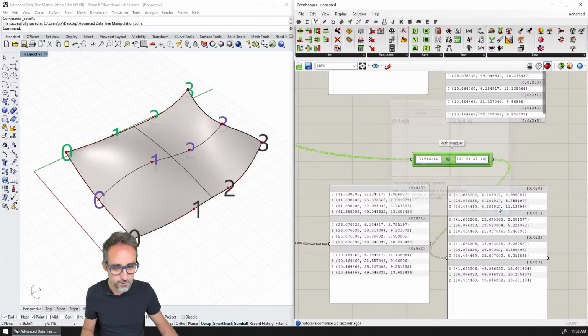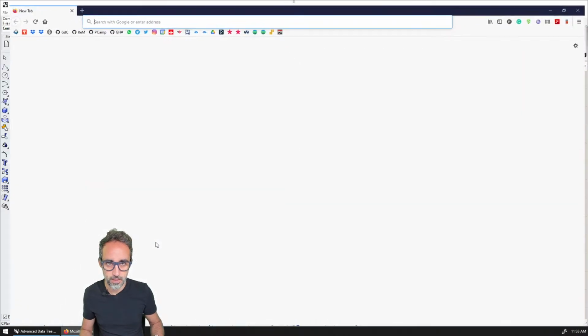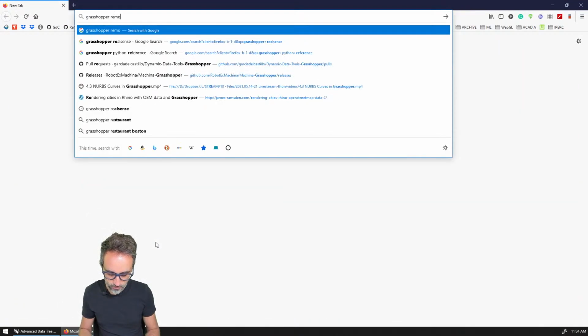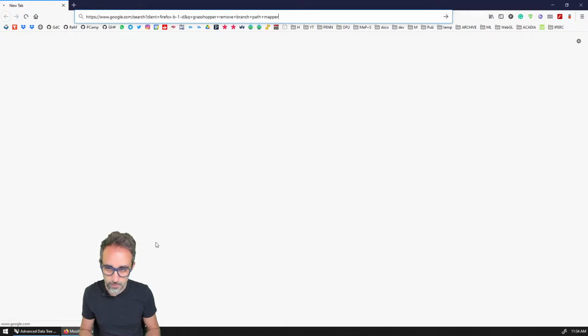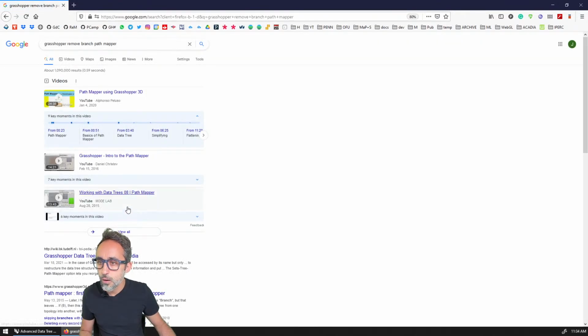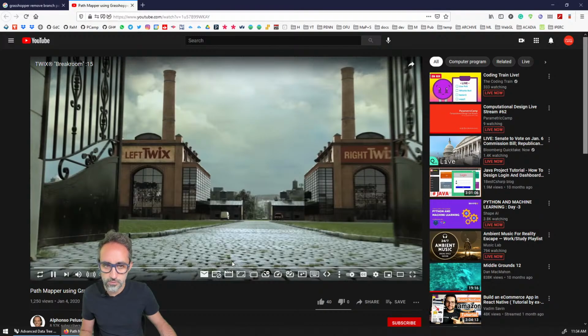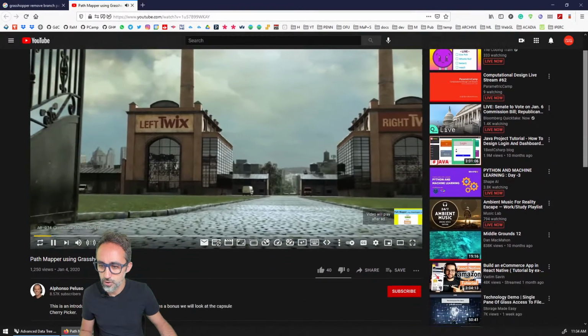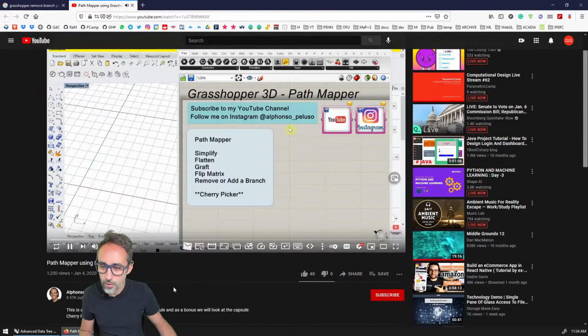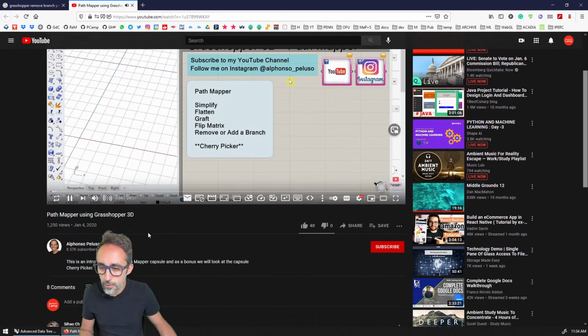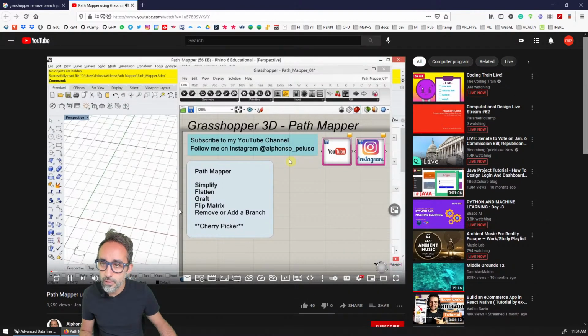Is there any way we can use the Pathmapper to drop branches? So Grasshopper remove branch Pathmapper. Oh, Alfonso Peluso has a video on this.